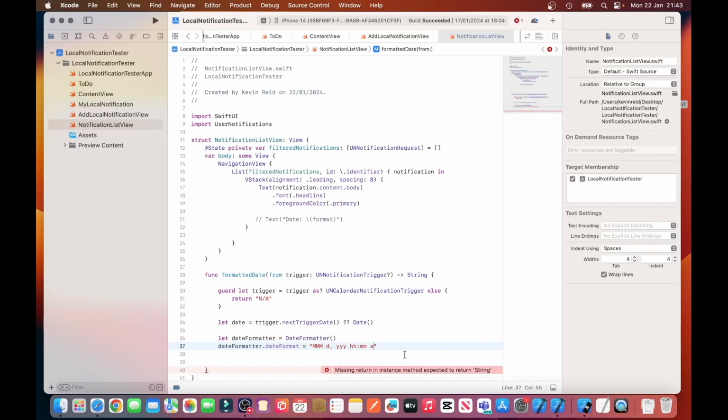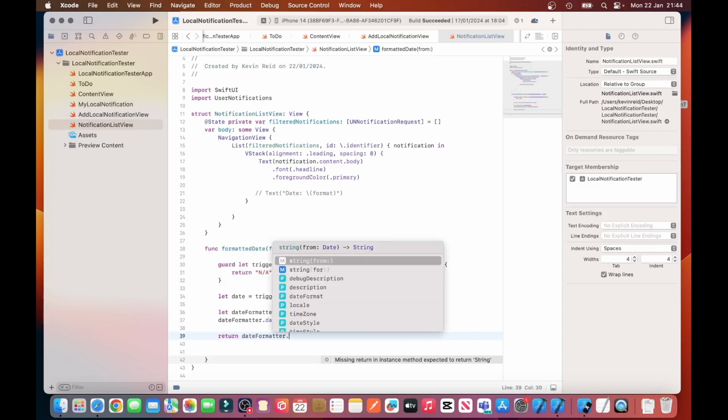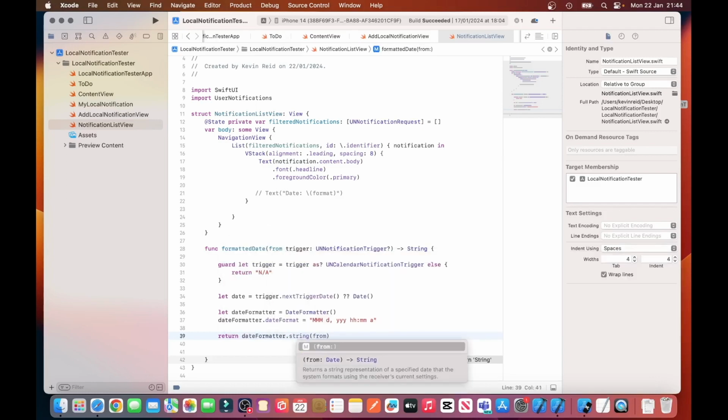So the date format will be, for example, Jan 1, 2023, and the time will be formatted as 01:00 PM, for example. The time element is here, which is a. And now we can return the formatted date. We just type in return dateFormatter.string(from: date).